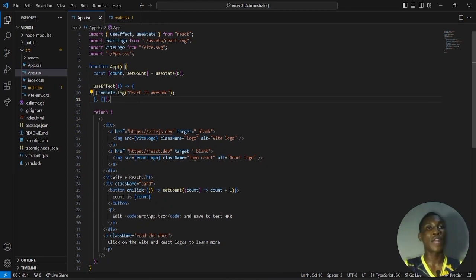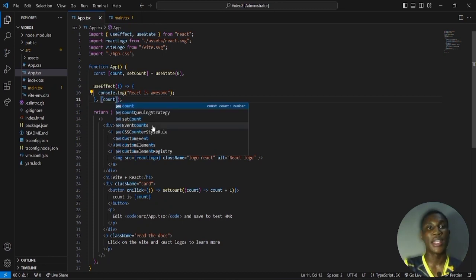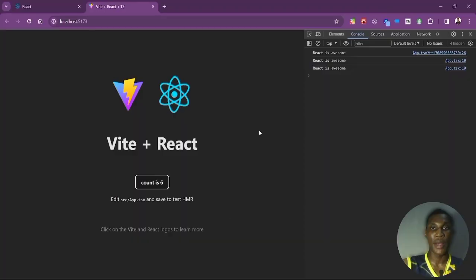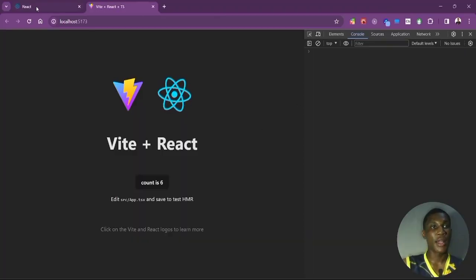Now, let's say I actually want this to render both on mount and when this particular state changes. All I have to do is indicate the state I want it to look out for within the dependency array. And now, if I hit save quickly and I go to my application and I reload, you'll notice something. First, as it mounted, see React is awesome.